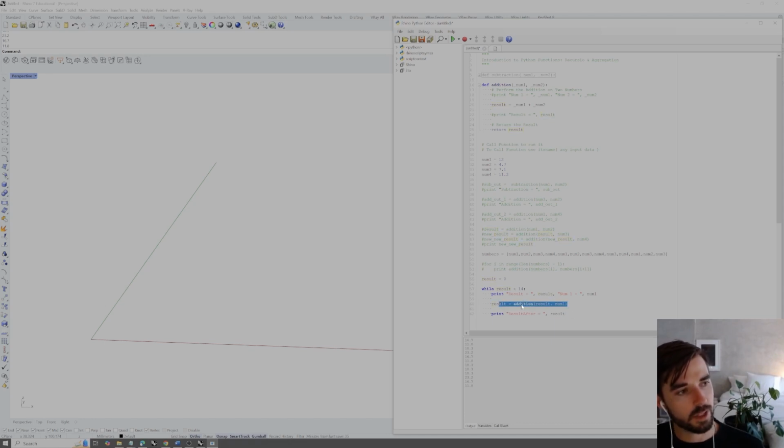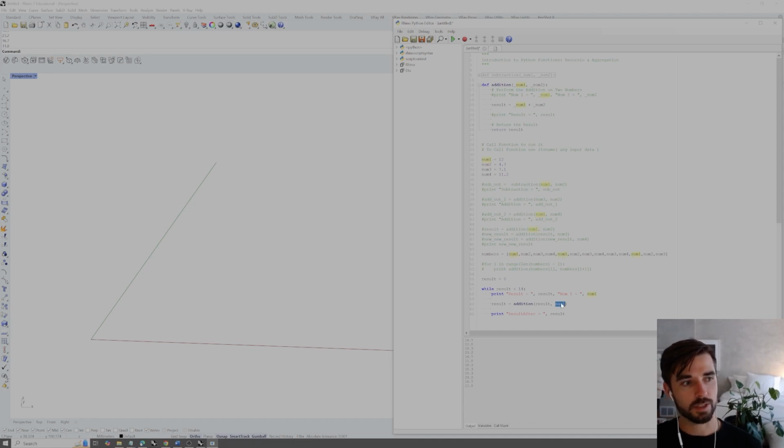Now, if this addition function is adding and we have only positive values there, then we can ensure that this is always going up. Now, if we didn't know that num1 was always positive, we might start actually adding a negative value, which could be really dangerous because then it could never meet the condition of being greater than or equal to 14.